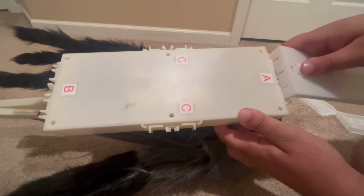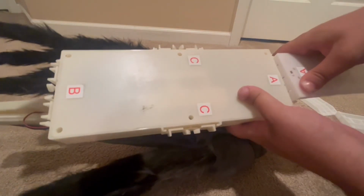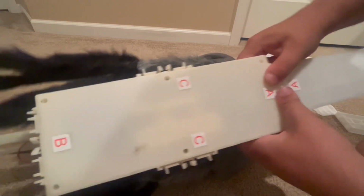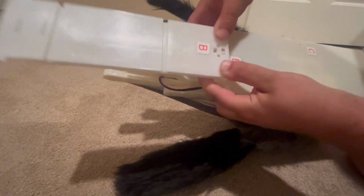All right, so first we're gonna go ahead and attach all of the feet, matching the letters up. So for example, A to A. I'm just gonna make sure it clicks in there and it's nice and flush. Same thing on the other side, matching B to B. C to C.